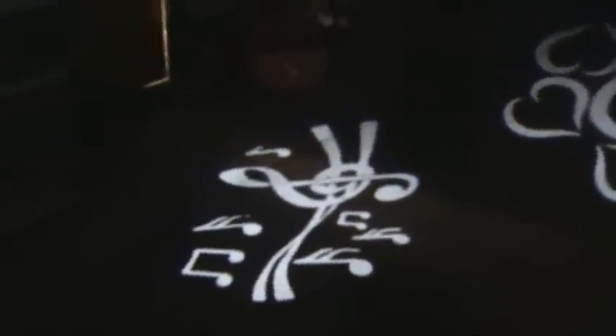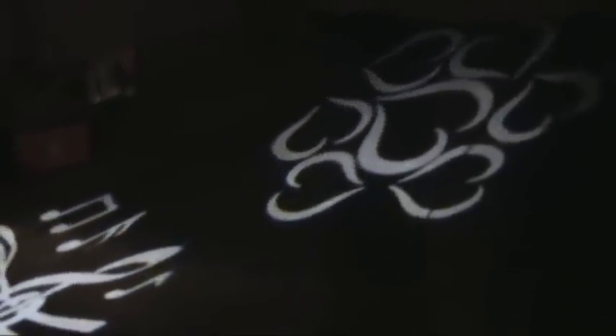Hey guys, tonight I'm showing off the Gobo Zoom LEDs from Chauvet. Just got them in yesterday and got two of them hooked up today. I've really liked these things so far. I haven't had time to play with the custom gobo-making yet, so I just got a couple of the ones that come with them in. They also come with four color gels: red, green, blue, and yellow. These are really nice, compact little fixtures.